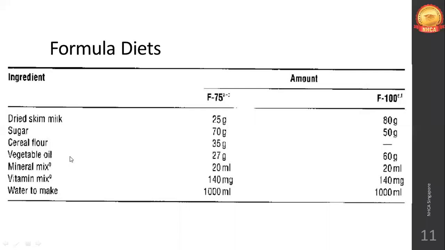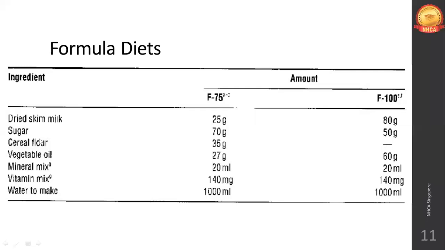Usually every 2, 3 or 4 hours, day and night, even at night when the child is asleep. You have to wake the child up every 3 hours, give the formula feed, and then put the child back to sleep. So 24 hours a day, when they're put on the formulas, the child has to eat it. Even at night, if the child is sleeping, they're woken up and the formula is given.